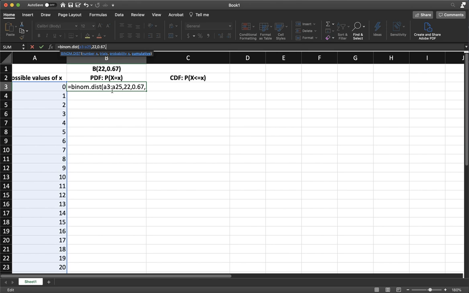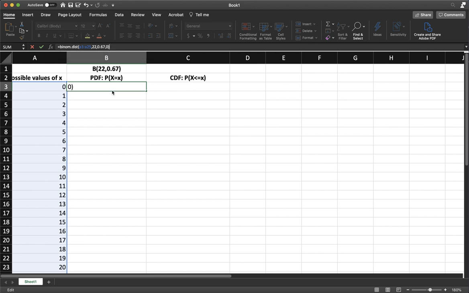And then the next, so comma, and then after that, we enter, do we want the cumulative or do we want the exact? Well, this is a Boolean option, and there are different ways you could do it. You could think of it as true or false. If I say false, it's going to give me the exact probabilities, which is what I want. The way I can do that is just by entering 0. So think of it as binary: 0 for no, 1 for yes. Since I want the PDF values here, I will put 0 for the cumulative and then close my parentheses.